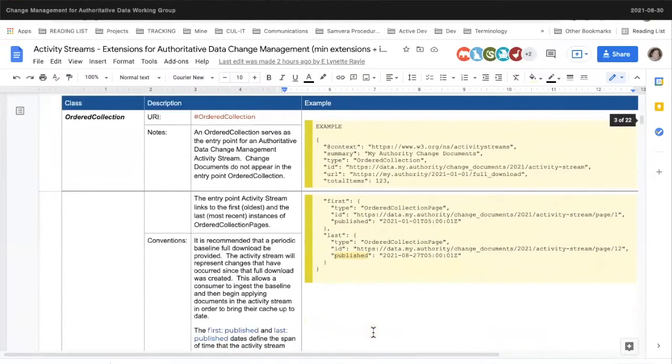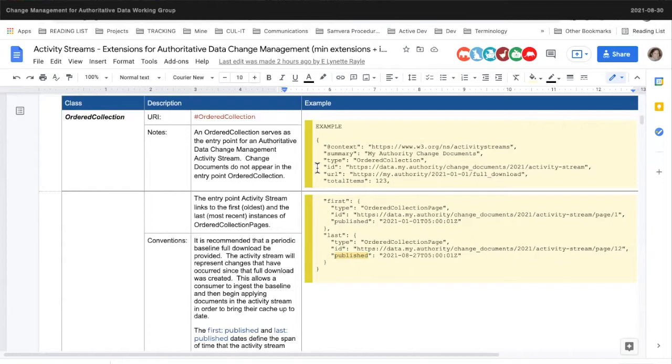To bring everybody up to where the document is now, I do have examples. So this is what the entry point looks like. There's a couple of things in here that I have questions about and want to run past you as I was putting them together. As we go through these, you'll see ID over and over again. That is a URL. The ID is self-referential. So if you were on the activity stream's main entry page looking at it and you click the ID, you would be on that exact same page.